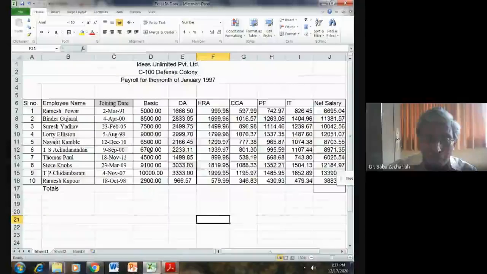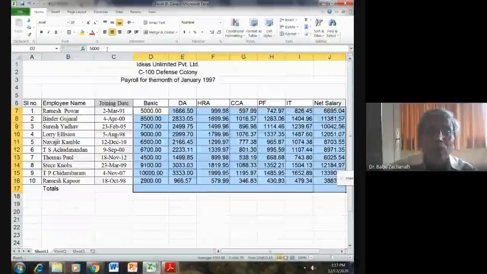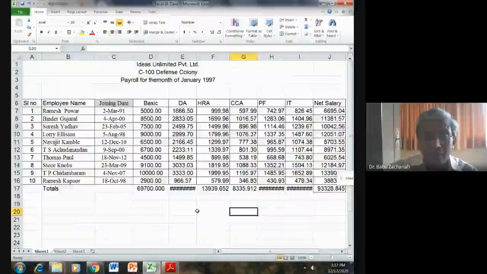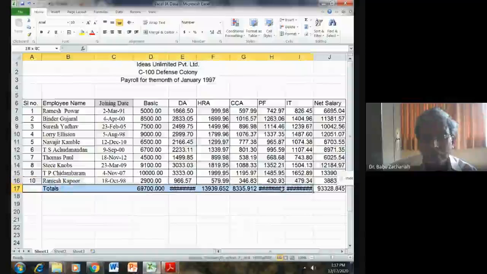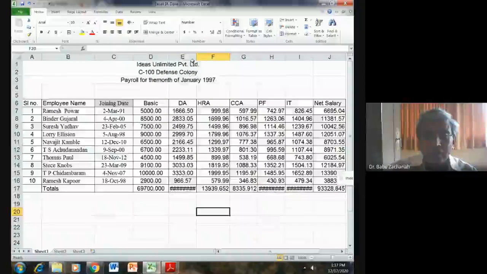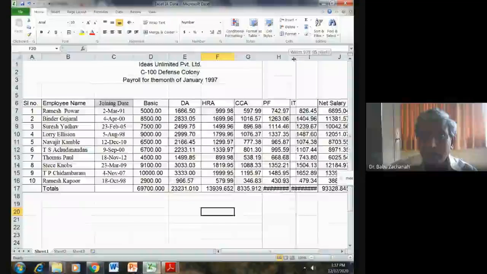Click OK. So you get 2-digit decimal places everywhere. Now, if you want the totals of each, that also we can work out. Come to this sigma, totals of each have come. Here also, if you want, you can put border. And also, here we find that the width is more, so we can increase it a little bit.